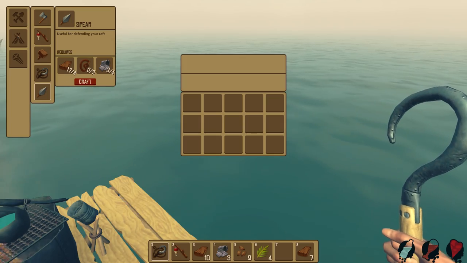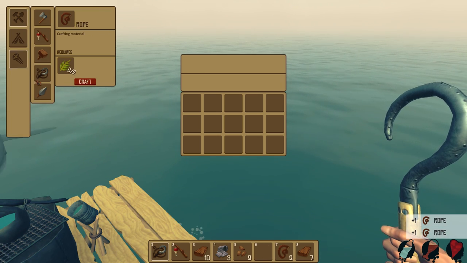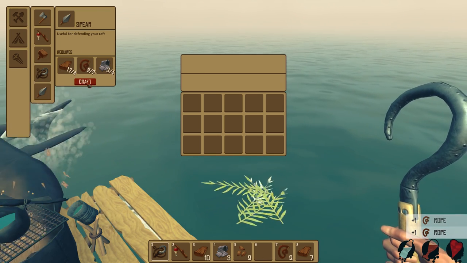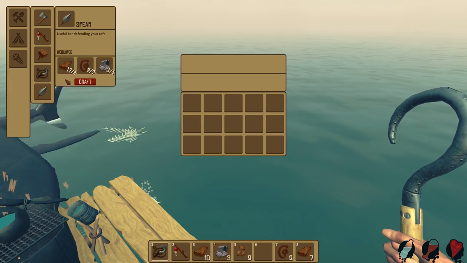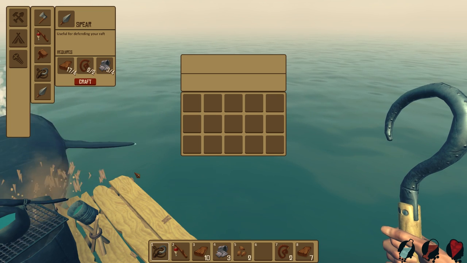Can we make one of these? Oh, only if we have enough of this stuff. We do. So we're going to... Oh, okay. Craft it. Craft the stupid spear. This is where bad stuff happens. Craft, you fool.